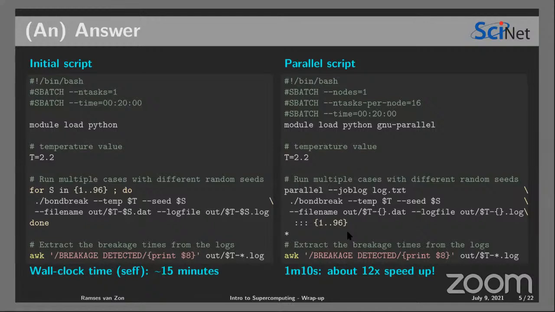Okay, good question. Why is there a speedup of 12 times, and not say 16? If you typed sacct and a number, it would give you not just the time it spent, but also the efficiency, and it will say something like 80%. What happened is that at some point we're running out of jobs. So we have 16 jobs running all at the same time. Let's say of the last 16, one of them finishes and the others are still going. We will have a core that for a little while is not doing as much as it could, because there's nothing left to do. It's not terribly bad because there was nothing else to do, but that's what we're seeing here. We're basically seeing the load imbalance of the different jobs causing still some lost time.